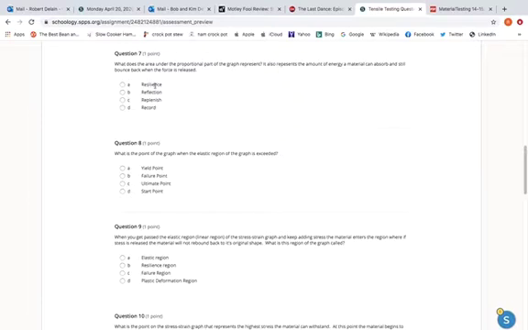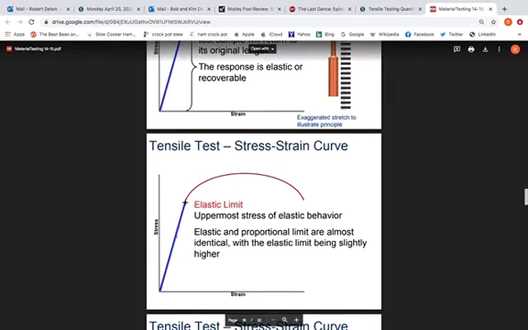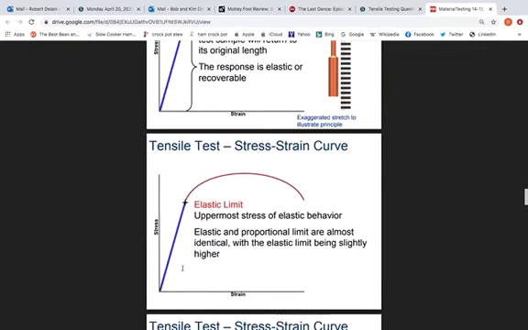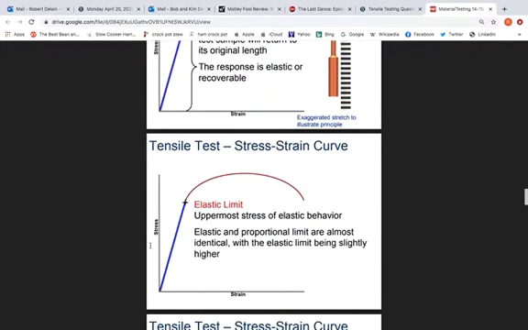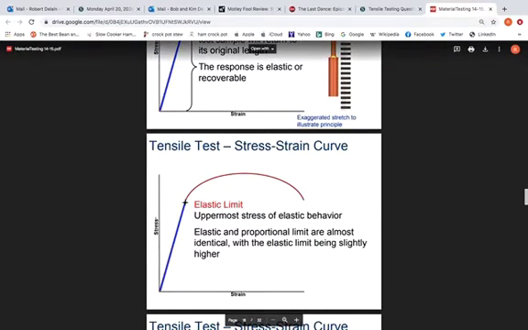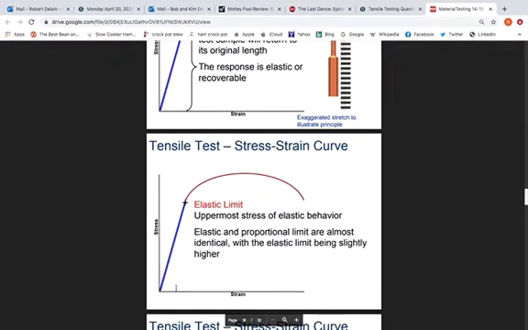That's a characteristic. If we're looking at the graph, this area right here under the graph would be resilience. So at any point up to this, if you're putting force on a material and the material is stretching, but you release the force, it'll bounce back to its original shape. Remember, this is representing the amount of force that you're putting on the material. As it goes up, it's getting more force, and as it goes over, the material is stretching. So you can think about this blue line.